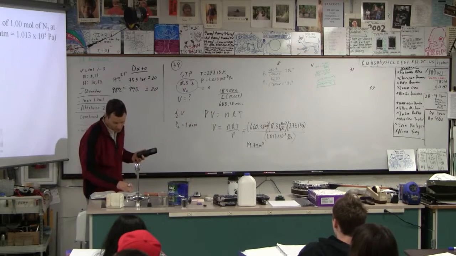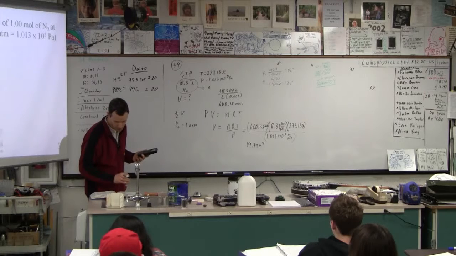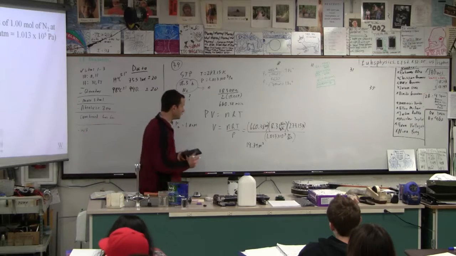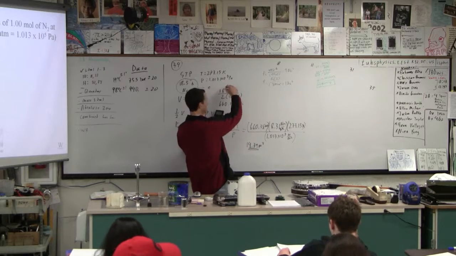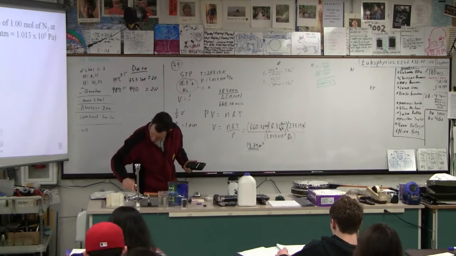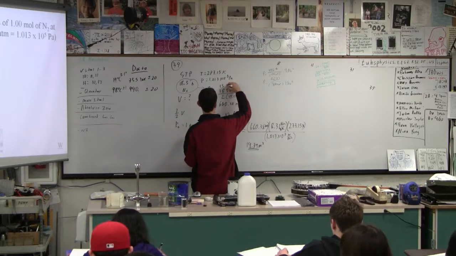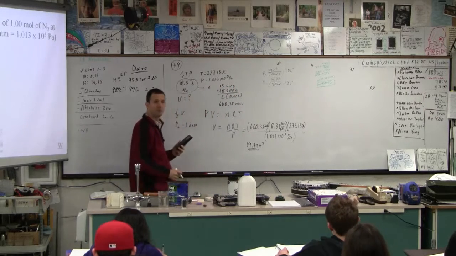Then the question says, what is the pressure if an additional 15 kilograms of nitrogen is added? So one way to do this, by the way, is that we now know the volume. So we would know the new mass would be 15 plus 18.5. We could add those up and then divide by this and get the different moles, and we could calculate it like that.